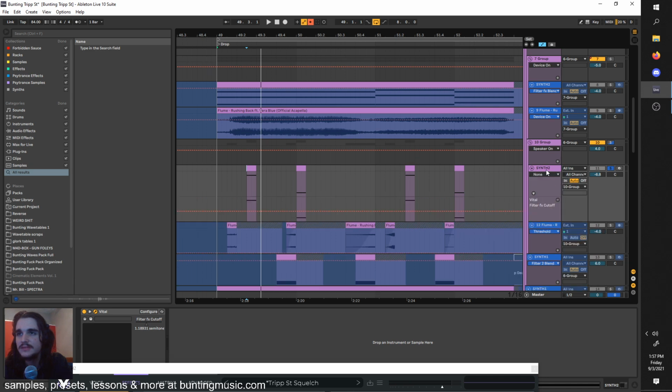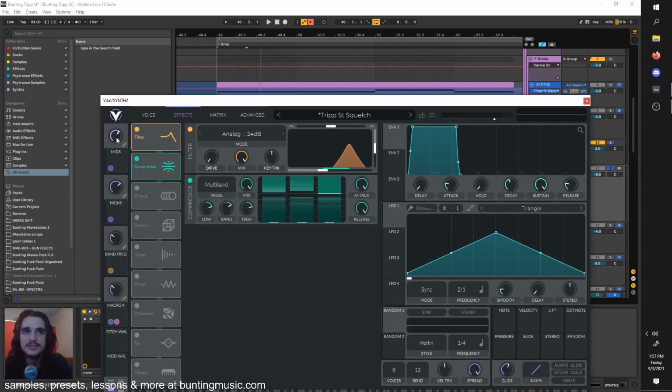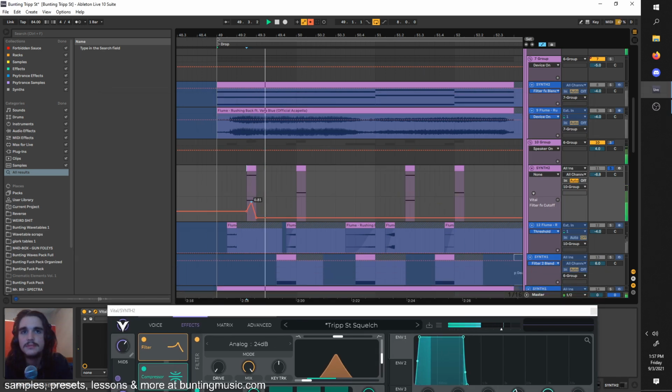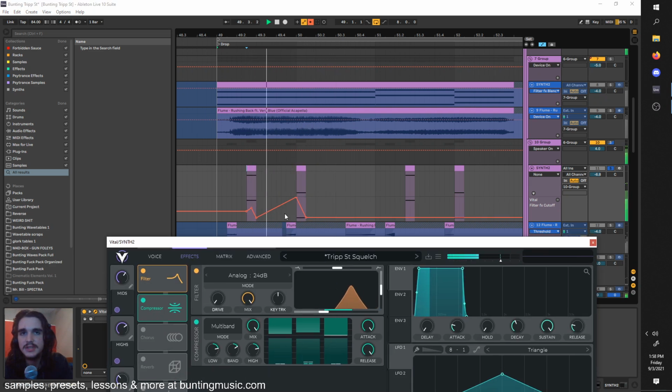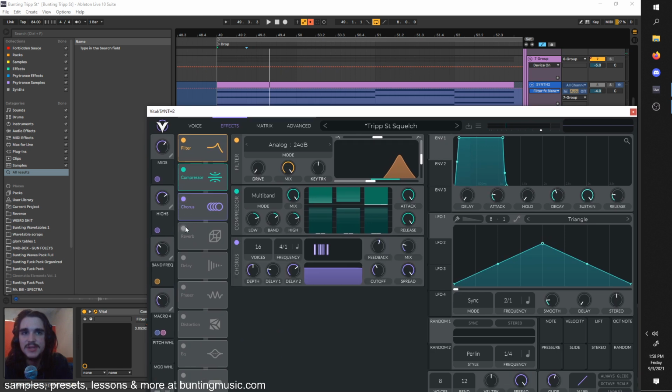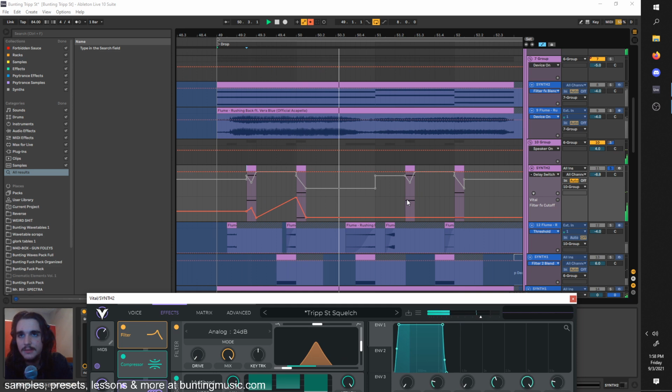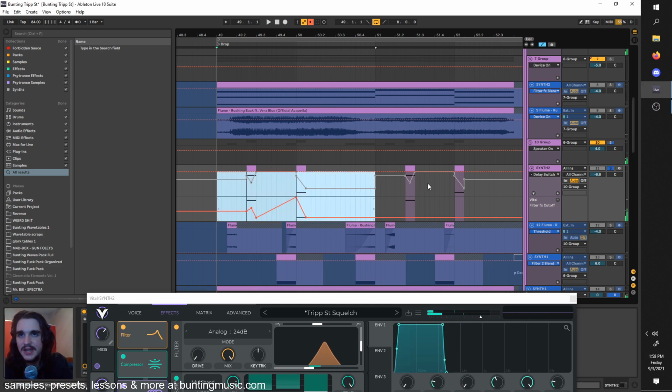shows, okay, it's just vanished. Basically, I'll just redo it since it was all weird. I just drew in a little automation to this filter cutoff. You see, just like that. And it's pretty solid, especially once you start layering on these spacey effects. Makes a very cool effect type sound to layer.